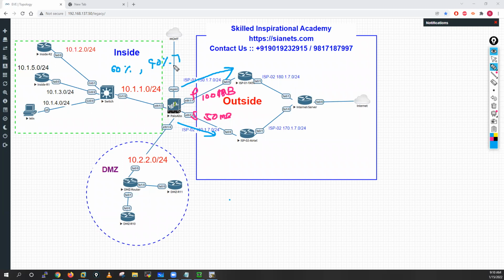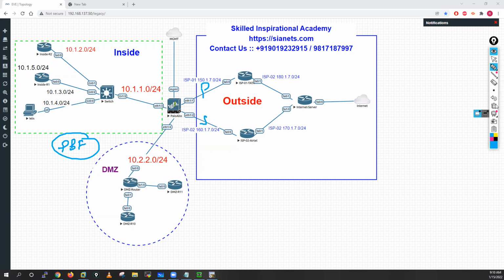So if you want this kind of setup, how can you achieve it? You have to configure ECMP, equal cost multipathing. You can configure it in such a way that you get 70% from here and 30% from here, or you can also go with 50-50%, right? For these kinds of things, you have to configure equal cost multipathing. Generally, in a production environment, we don't use ECMP. If you have a scenario with a primary ISP and a secondary ISP, we always use policy based forwarding. We never use ECMP there, guys. But it is there.